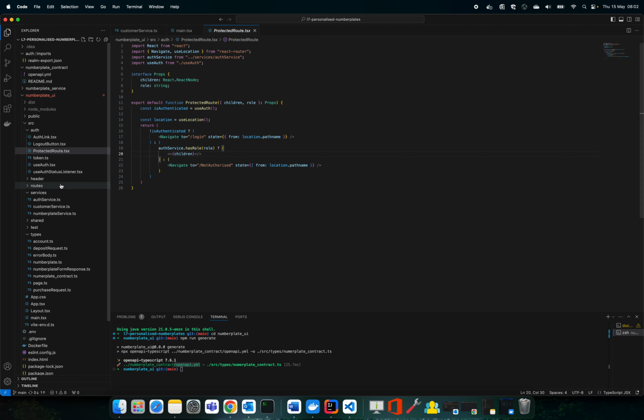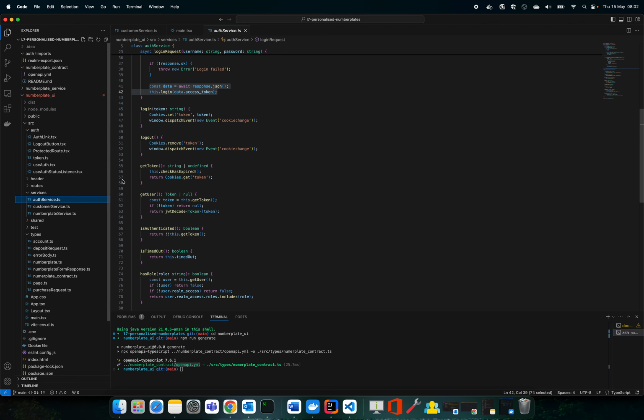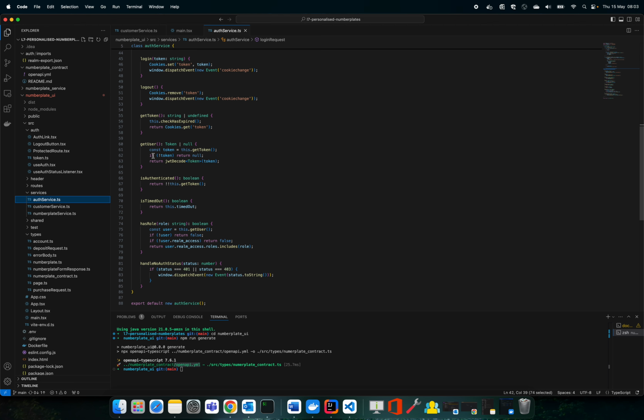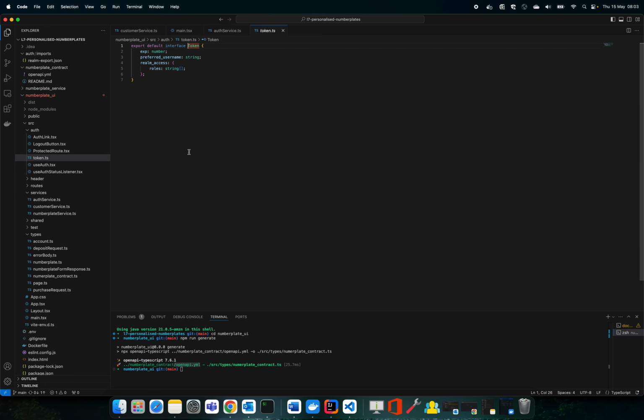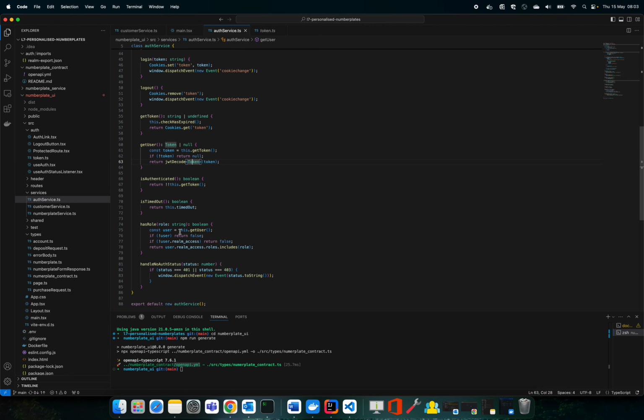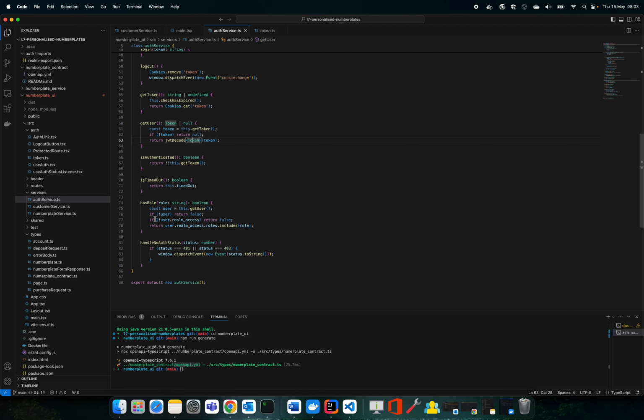So if we go back to the auth service and go to has role. So first we get the user. So there's an npm package called JWT decode that is going to decode that JWT into this token type, which has an expiration, preferred username, and this is the realm roles. And then it's basically just going to check, does that exist? And it's going to return true or false.